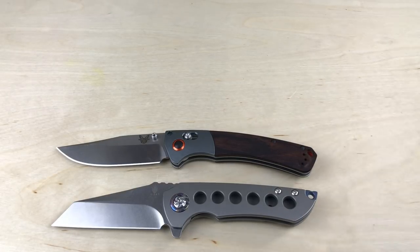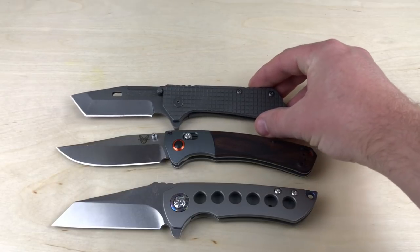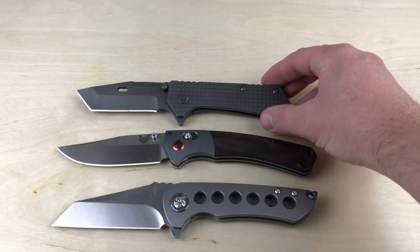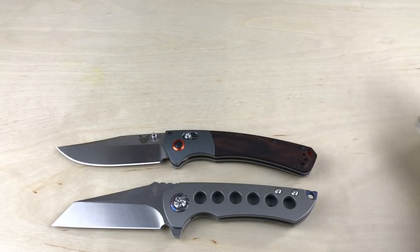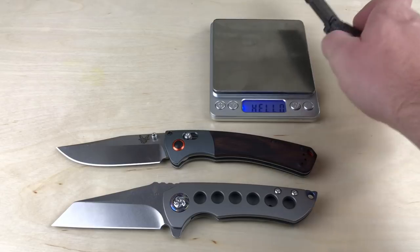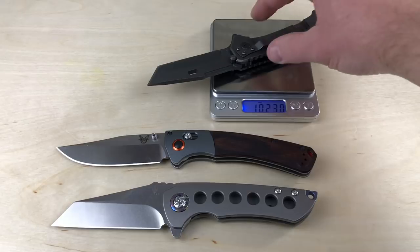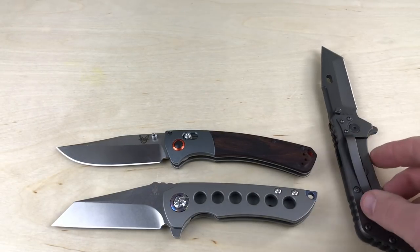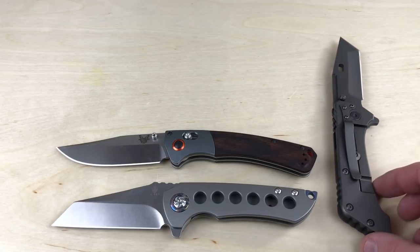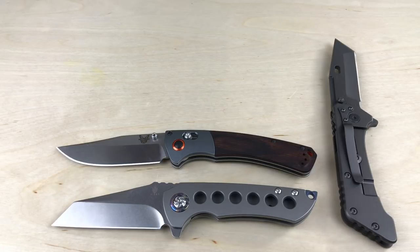Here's the third one. This is definitely more budget friendly — I actually used to EDC this for a while. This is the Schrade SEH302, just an oversized behemoth. Let me put it down the side here — it's a really big knife. Let me weigh this real quick, because I think this may be one of the heaviest ones. 10.23 ounces — I mean, that is just a heavy, heavy everyday carry knife. But this one's definitely more budget friendly. I can remember carrying this and being like, that's quite heavy.